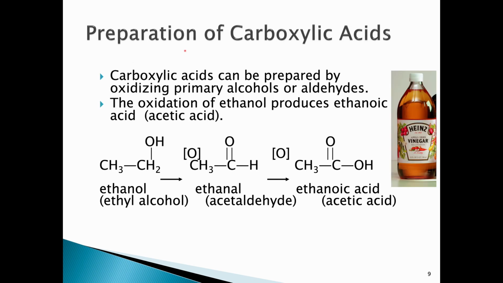Lastly, we looked at the preparation of your carboxylic acids. When we looked at your previous alcohols topic, you would have looked at the oxidation of your alcohols, and it was noted that your primary alcohols, when they undergo oxidation with your respective oxidizing agents like your potassium dichromate or your potassium permanganate, would produce aldehydes, which can be further oxidized to your carboxylic acid. Here we just have an example of your primary alcohol, ethanol, oxidized to your ethanal, and then oxidized to your ethanoic acid.